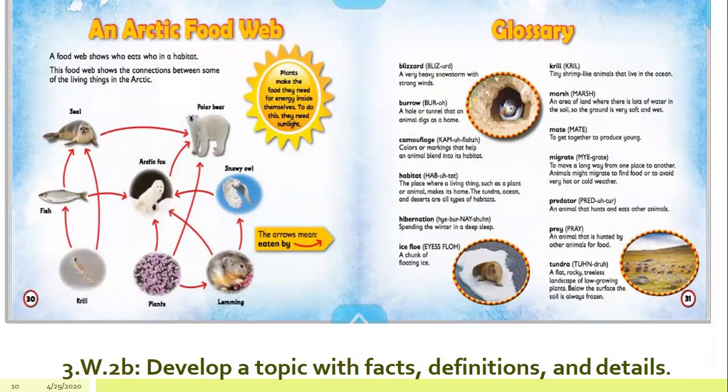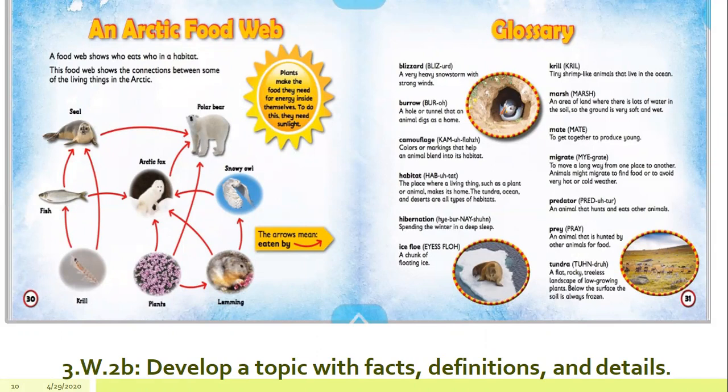The Arctic Food Web. I hope you noticed that there was a food chain in all of your books this week. Very important to know the food chain for a habitat, the ecosystem, or the biome. And look how complicated the Tundra food chain is. The arrows again tell you what gets eaten by what, just as it was in our other books.